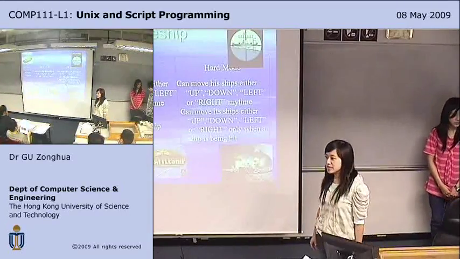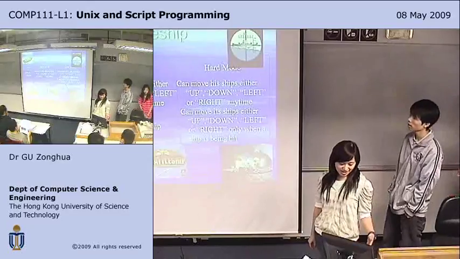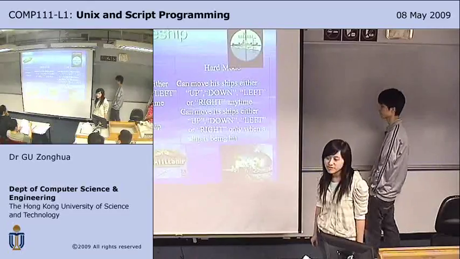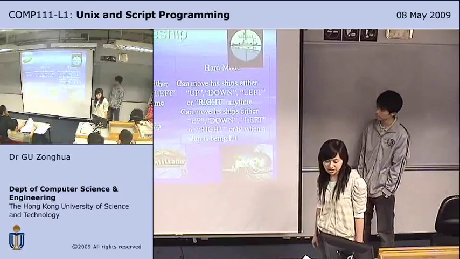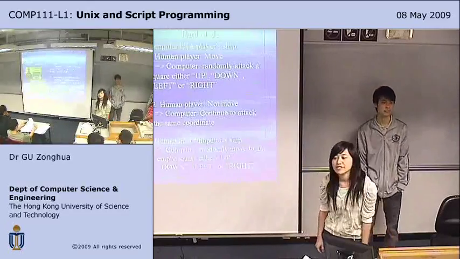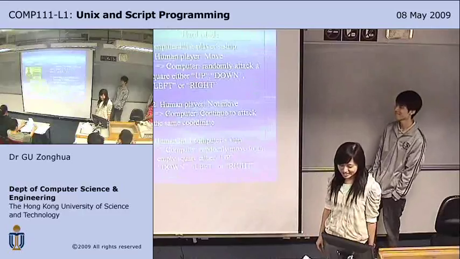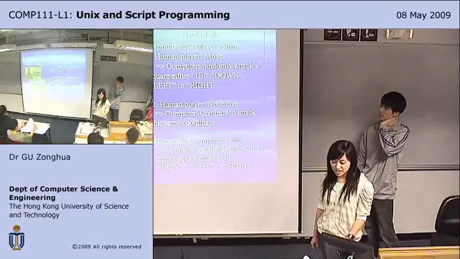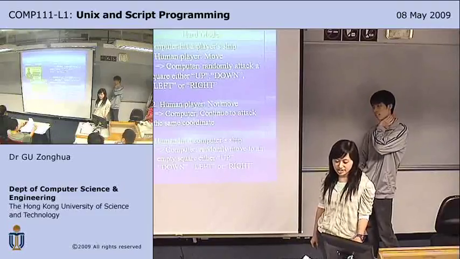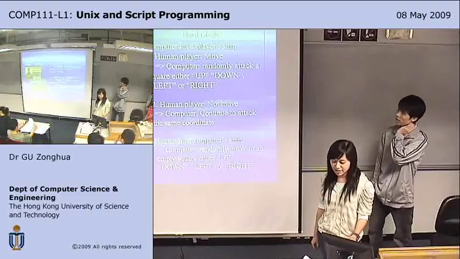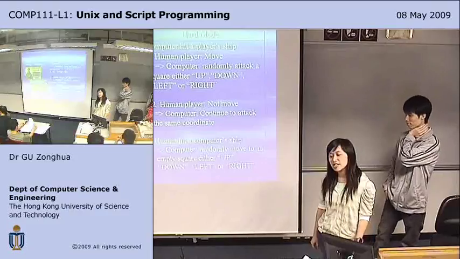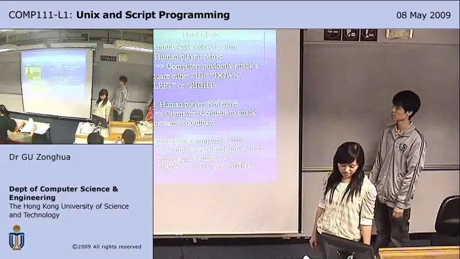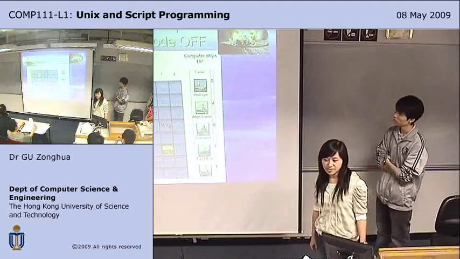So the main difference between easy and hard mode is the computer strategy. For easy mode, the computer will just choose any position to attack. And for hard mode, there will be several different cases. If the human player chooses to move its ship after being hit, the computer would randomly take one of the coordinates around the ship. And if the human player didn't choose to move, the computer would just continue attacking the same position. And now we'll have a demonstration again.